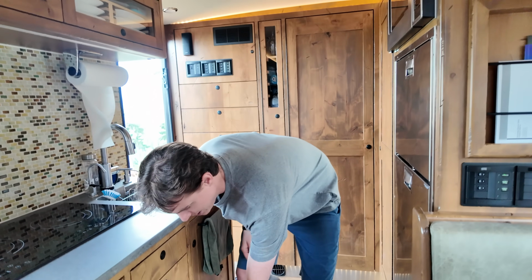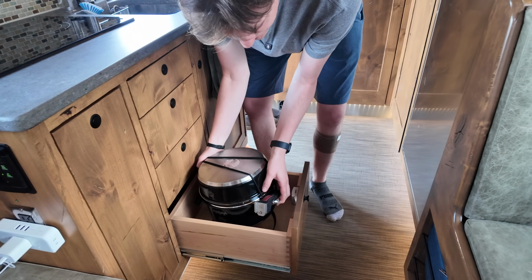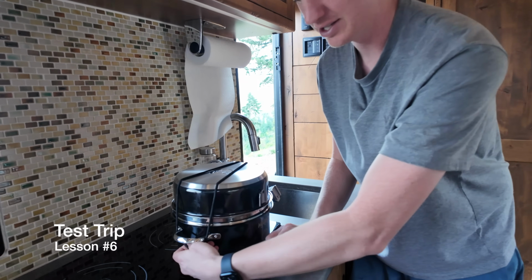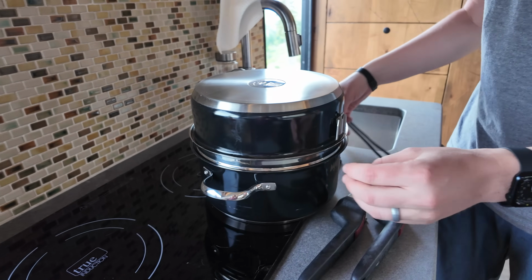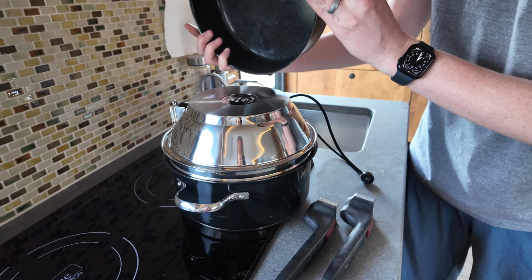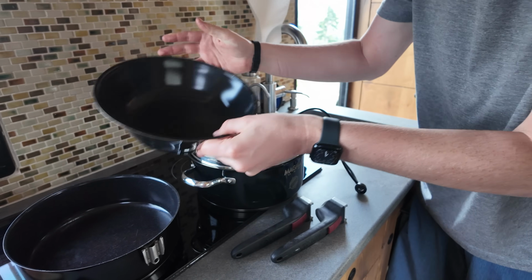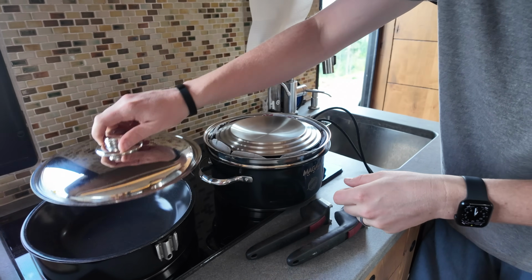So they're all in the bottom drawer, and this is the entire pots and pans set, which is everything we should need to be able to cook on the road. So we have a couple handles. This just went over like that. And then this is a saucepan. And then we have another pan. This one's kind of like tapered. And then we have this lid, which is handy. And then the lid's like that.